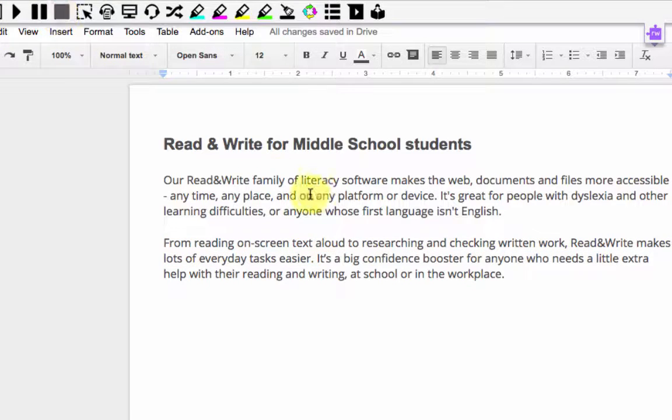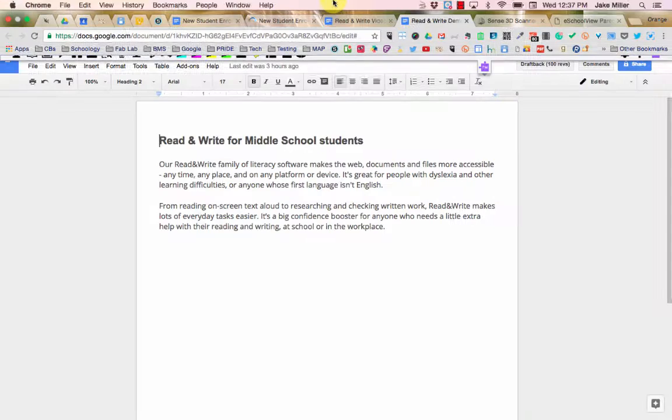Whereas if you started from the beginning, it would go through the end of the document. All right, and then why should I use this? I would say it's a great tool to read back what you write. A lot of students find this helpful when they're finished typing something, and to hear it back because it helps you hear mistakes, and then they can go back and fix anything that they need to fix.